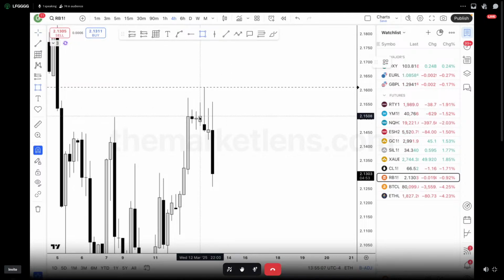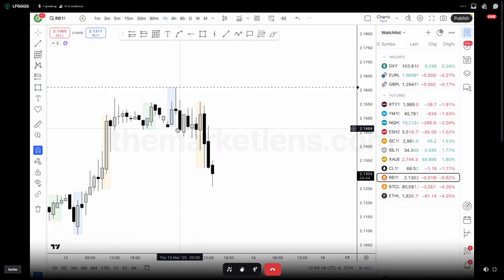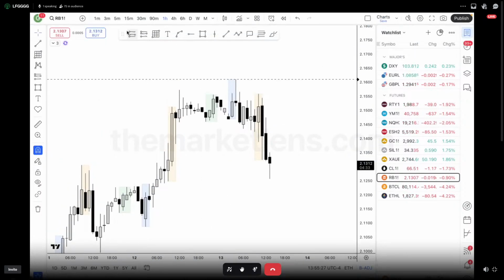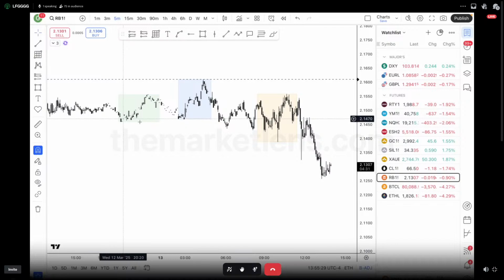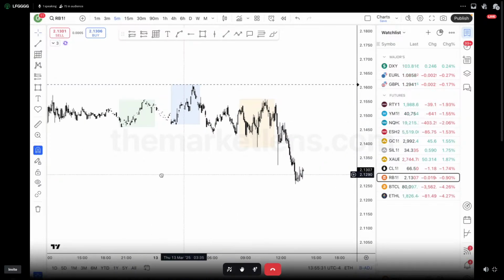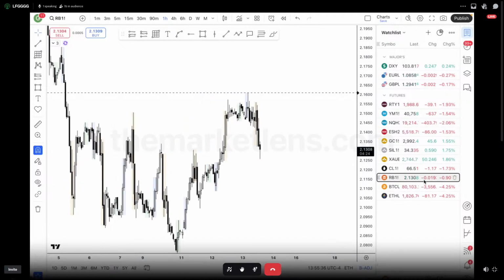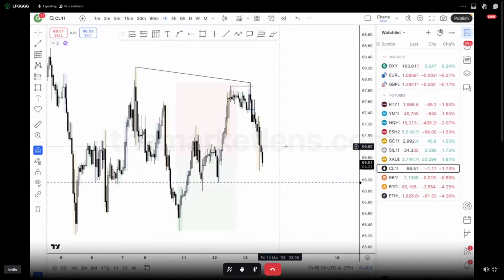If you look here, wait, what the hell is going on here? Oh, that's just a gap. That's not even a new week opening gap, or a new day opening gap. That's just a gap. That's weird. Where's the new day opening gap? I know, RB's kind of choppy. It's kind of weird. Like, look at the 5 minute on RB sometimes, early in the day. It's very weird. Don't even really care about gaps there.